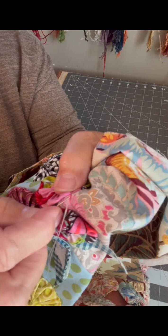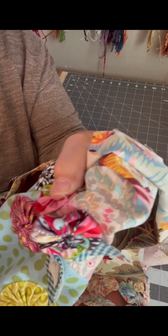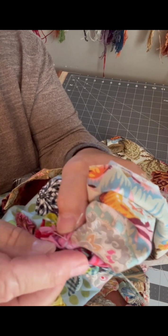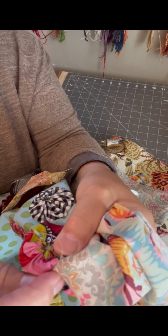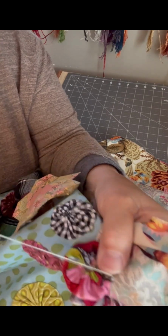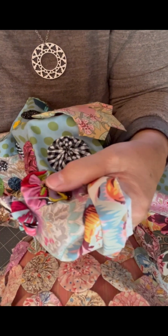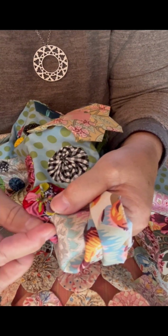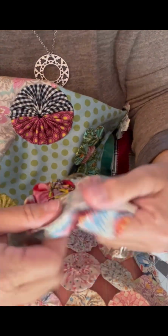Okay, I'm going to take a little bite, come up. Now I like my yo-yos to look puckery, so I pull them tight and kind of gather as I stitch. You don't have to go too close. You know, just doing a nice little 1/4 inch in between. I don't want you guys frustrated, so I'm going to move you just a little bit different angle, so maybe you can see. Okay. Now I can't see to see if you can see. So I'm just going to stitch all the way around and talk to you guys and hope that you can see.